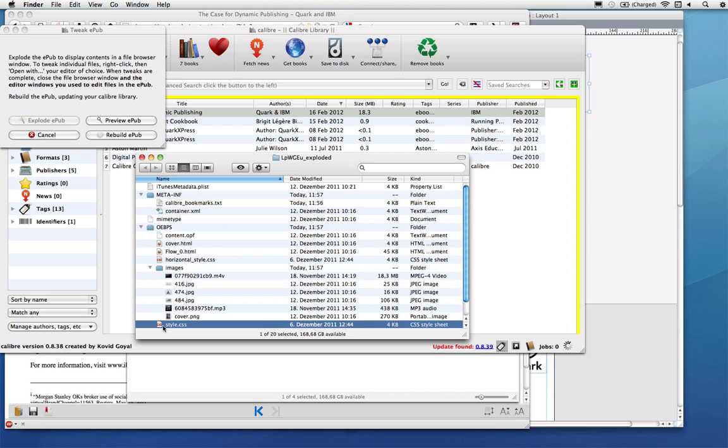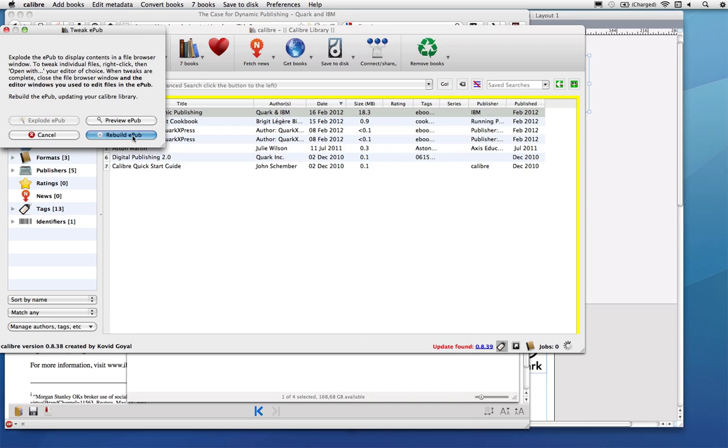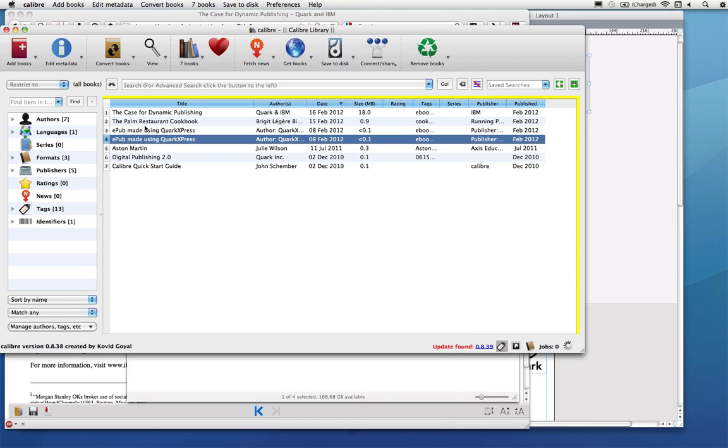Have a look in the application folder of QuarkXPress. We do ship some sample CSS that you could use to exchange the style CSS to see how this will look different when you exchange the CSS. Of course, always taking into consideration that the ePub reader that you're using will support CSS. When I'm finished, I can rebuild my ePub, and then I'm done.